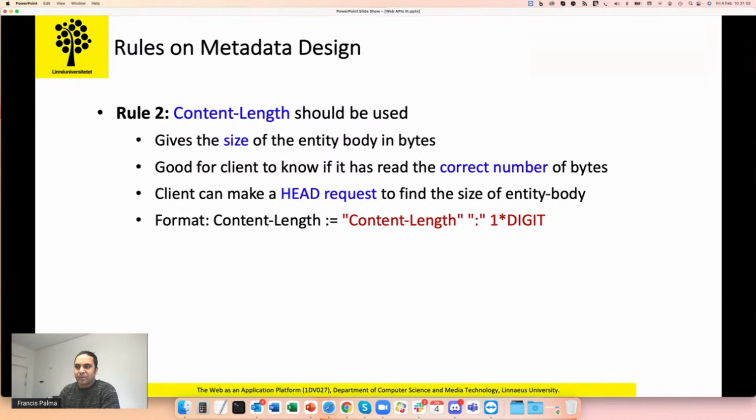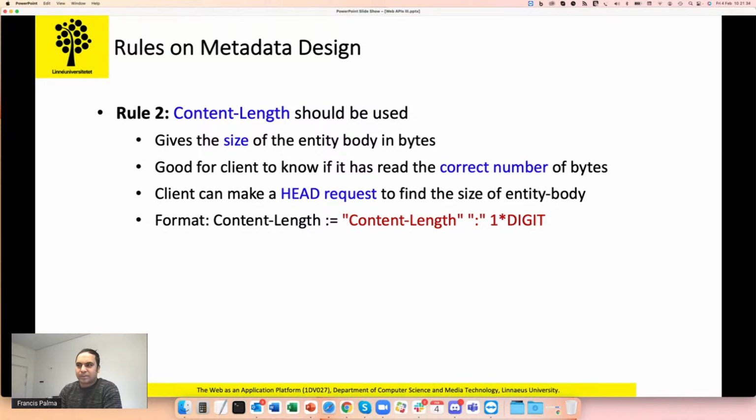And the good side is that if you precisely mention the content length, let's say 10 kilobytes of resource representation, then the client can know whether they received the full or complete representation.